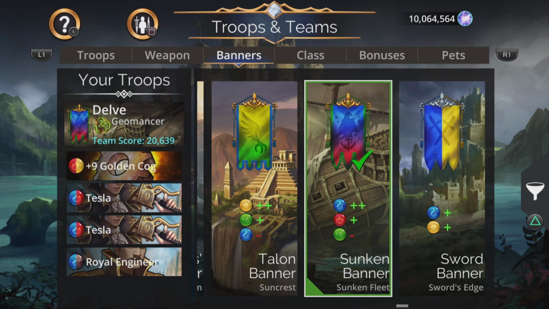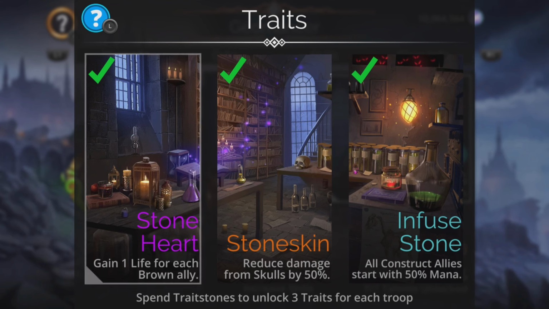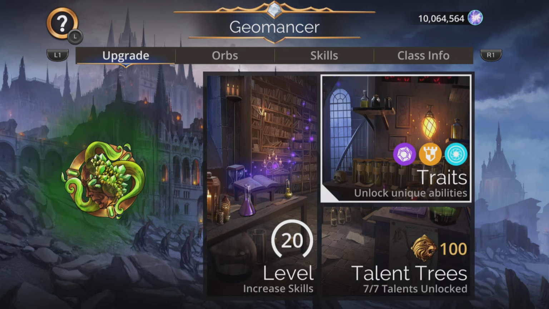It's going to go for a Sunken banner from Sunken Fleet, +2 blue, +1 red, -1 green. And the awesome Geomancer class, very nice. Reduced damage from skulls by 50%. Keeps our armor high, which keeps Tesla's damage high. And all constructs start with 50% mana.